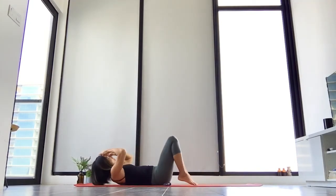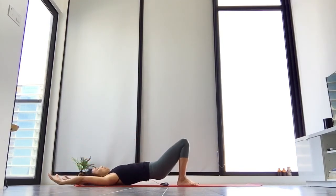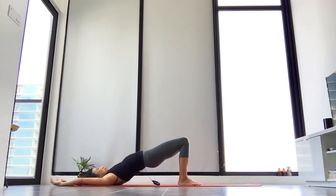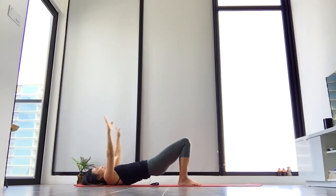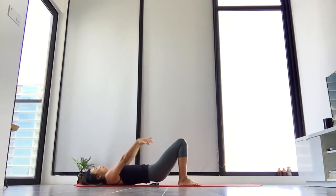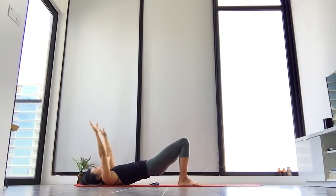When you arrive, draw your feet a little closer. Bring your arms overhead and lift your hips off the floor. And for the first one, I'd like you to just stay without going into that full back bend, in this kind of plank bridge. Exhale, bring your hands down. Inhale, float your arms overhead. Lift your spine and your hips off the floor. And exhale, bring it down.